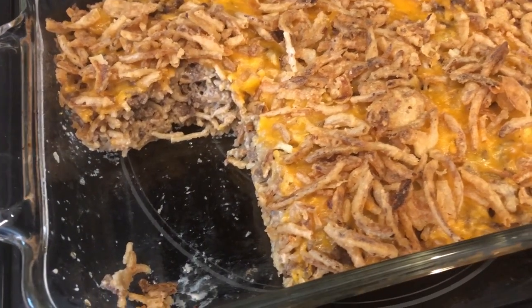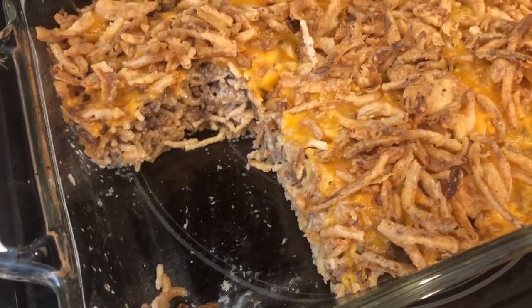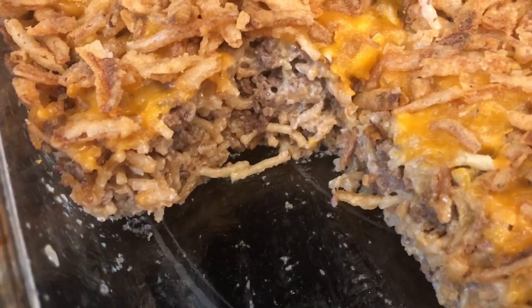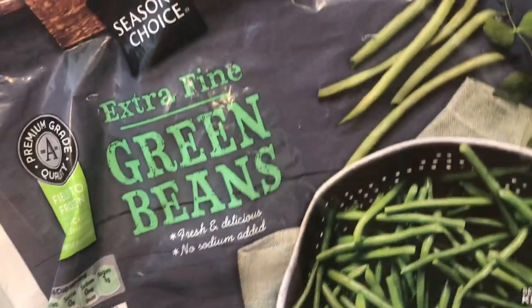Okay guys, so here is the casserole. I baked this for about 25 minutes uncovered in the oven, 350 degrees. And this is what it looks like on the inside when I cut it open. And this is Howard's plate right here. And with it, I'm just serving some green beans. These are the green beans from Aldi's.